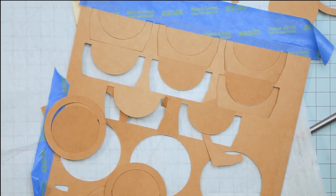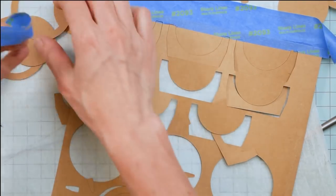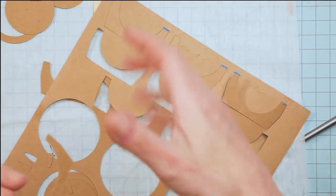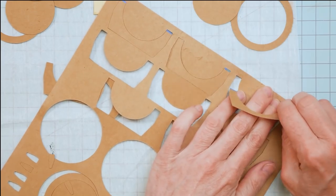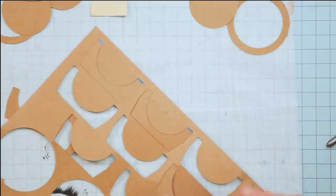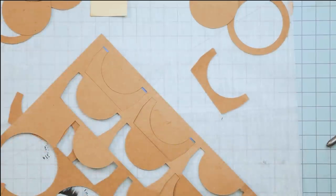That's what's so great about cut files, is that it doesn't really matter what size they are, because if you use the vector image, which is the SVG or DXF if you have an older machine, it can be sized pretty much indefinitely and it won't pixelate because it's not a raster image. It doesn't have a limit. Vector images don't have limits to their resizing capabilities, so the edges will stay smooth because they are created with paths and not with pixels.